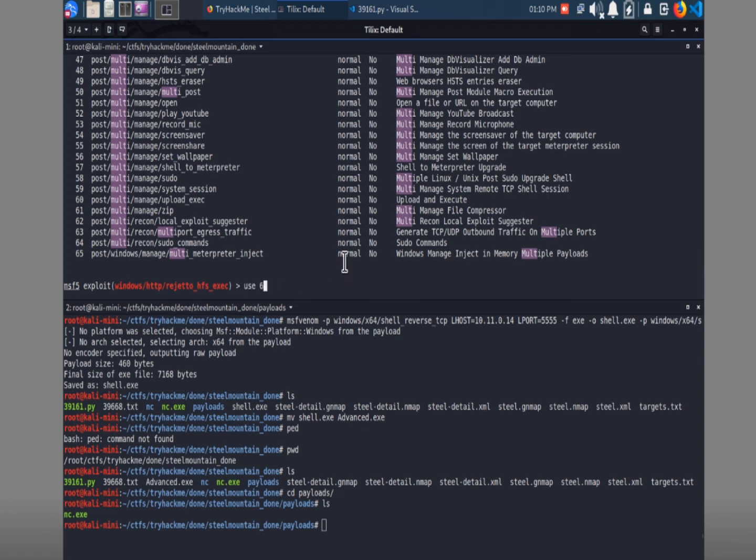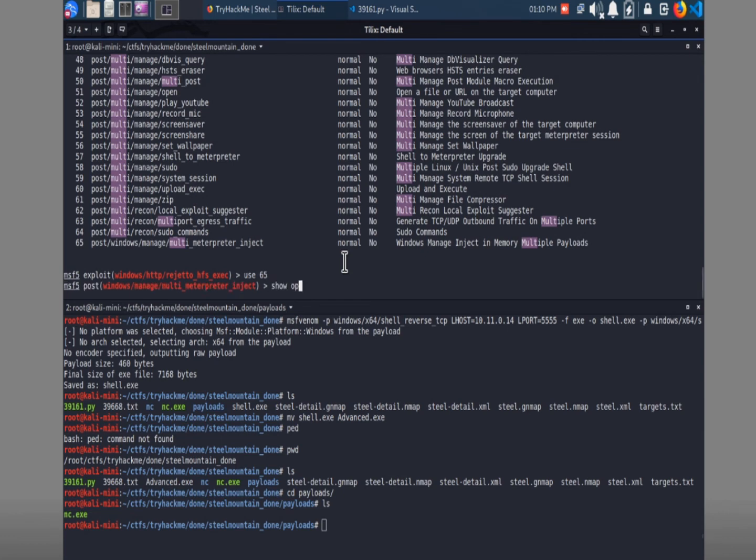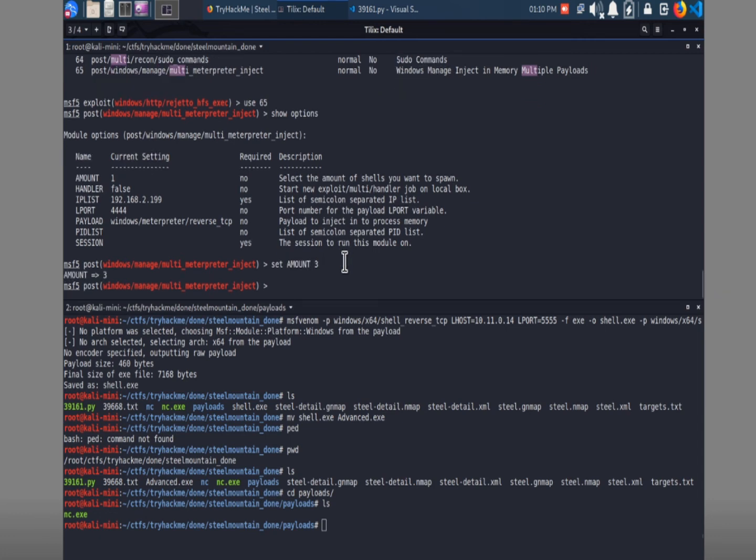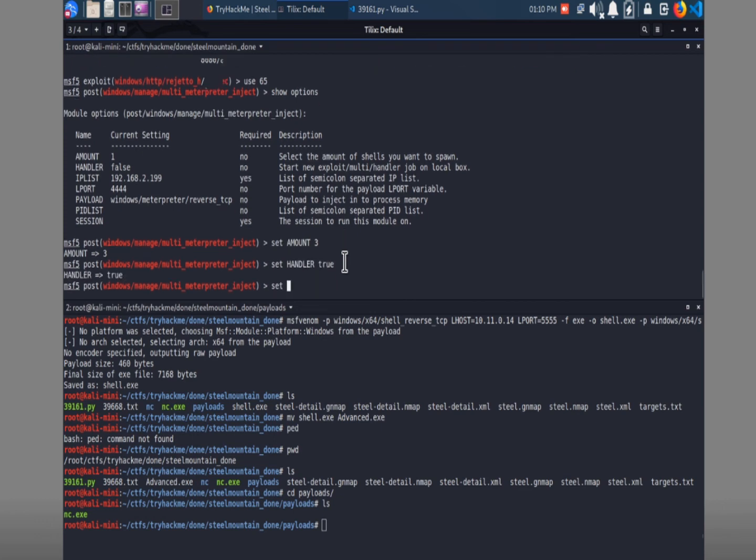So looks like we can use 65 here. We want to set the amount to, let's do 3. Set the handler to true. Set the IP list of IP. So that's our IP.